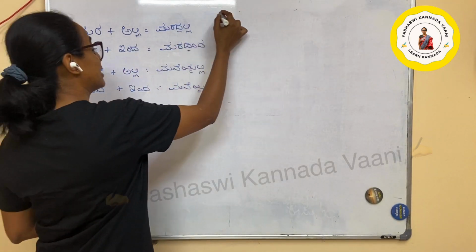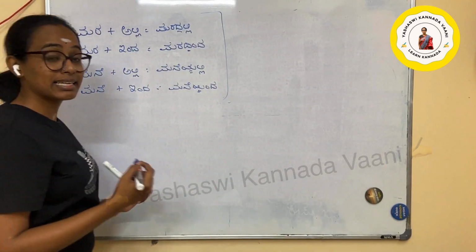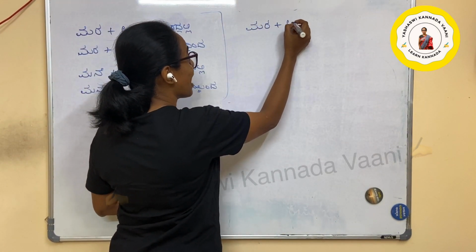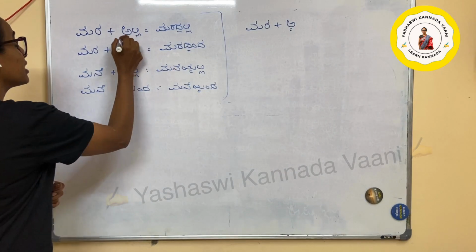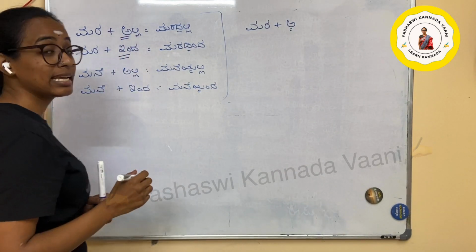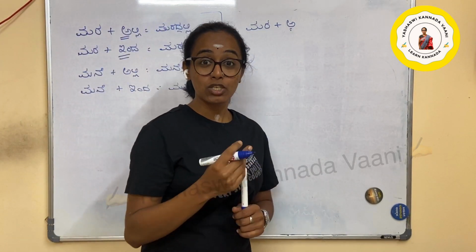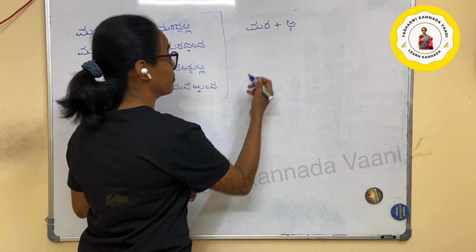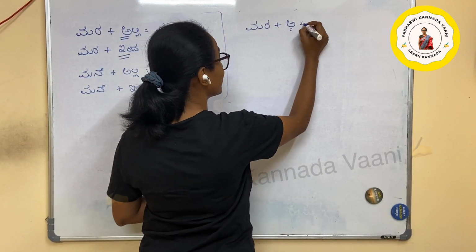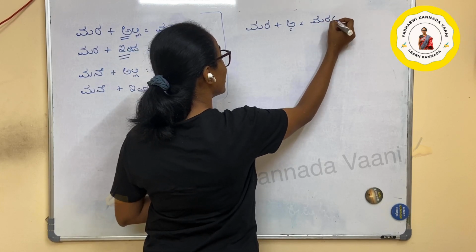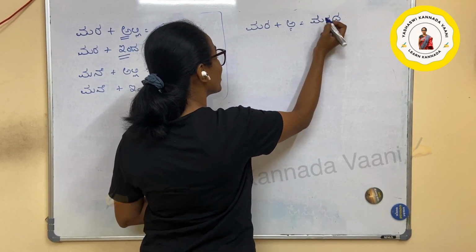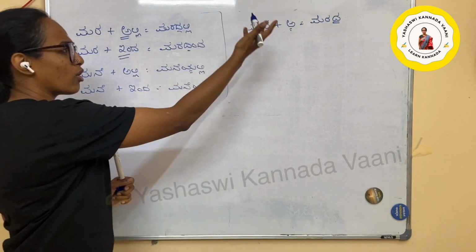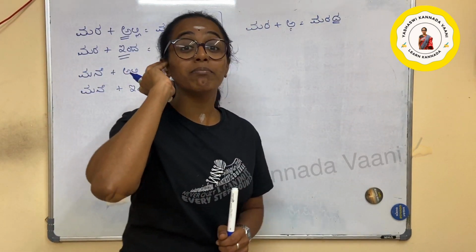In today's class, similarly, we are learning mara plus a. Here we understood how to add alli and inda and what happens. Now we are understanding what will happen if I add a. If I add a, it will become marada. It's a kagunita of adda, so it will become dalli, dinda. Obviously, if I add a, it should become marada.